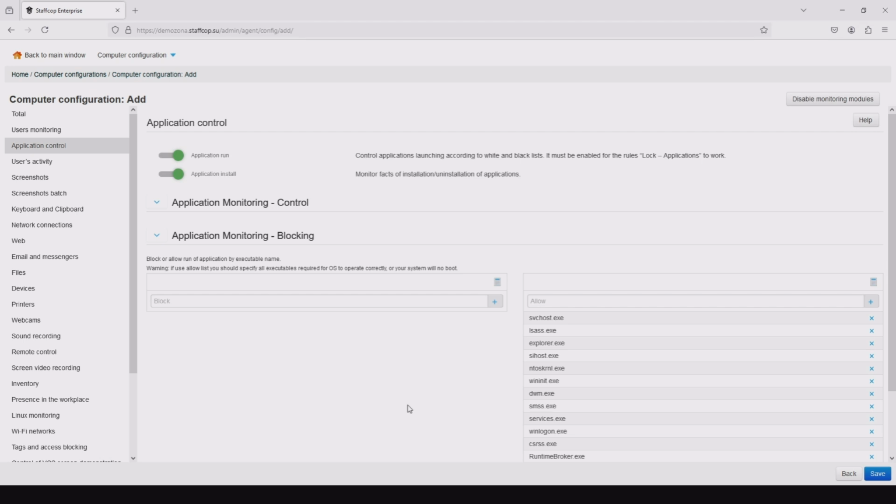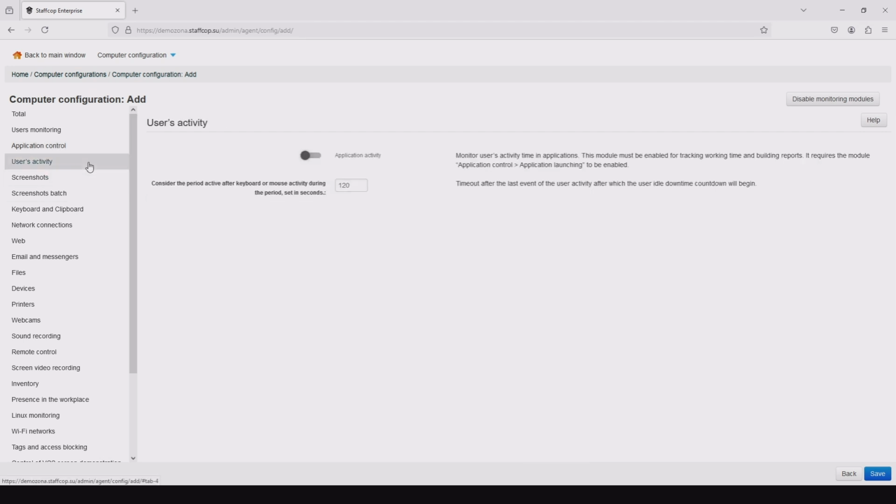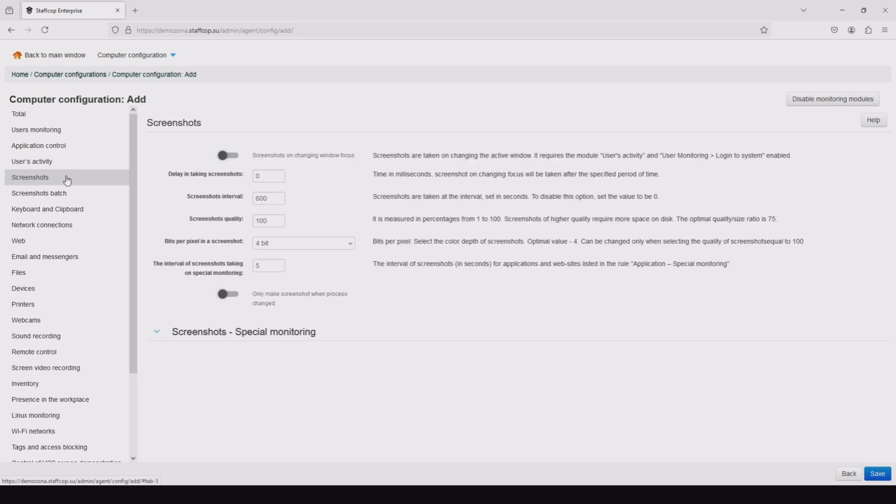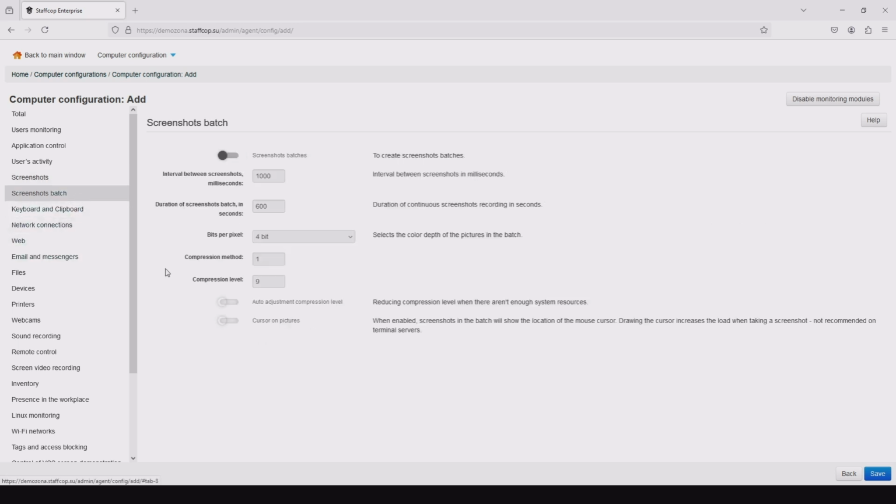We also need to understand what the employee is doing, so let's activate application activity and what is happening on their screen. So let's configure the system to capture some screenshots and identify main actions, like this. So let's go to Screenshot Batch.